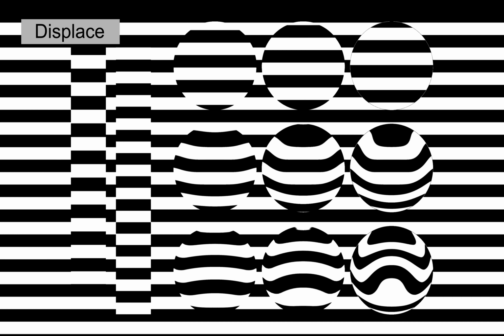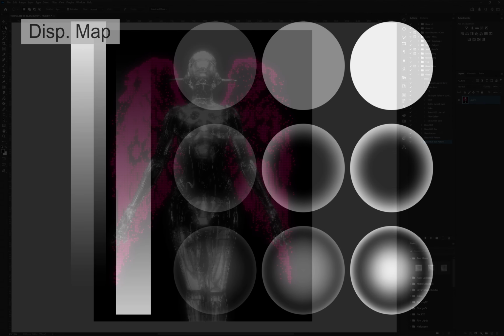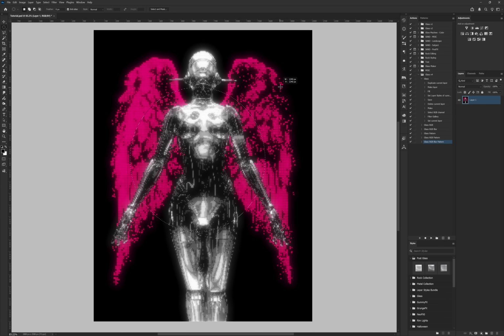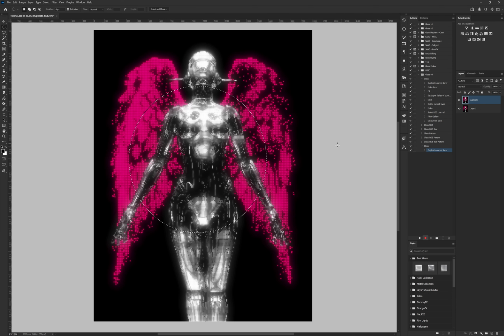So now that you know the theory, let's go over the automation and how to make the action. Before we create the action, just make a selection of anything. This will make it so much easier down the line. Now you can create your action and start recording. The first step is going to be duplicating our layer, and make sure you use the right click onto the layer and use that option. Otherwise you won't get the same result.